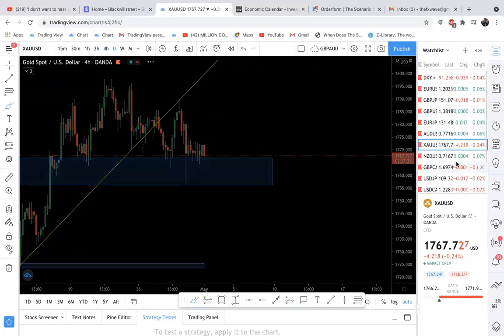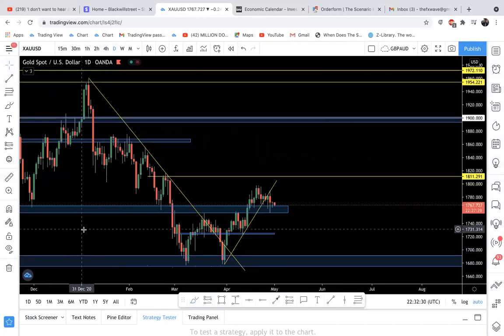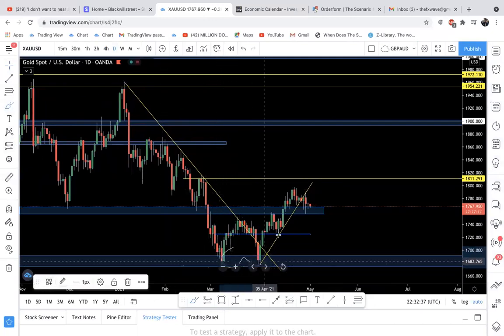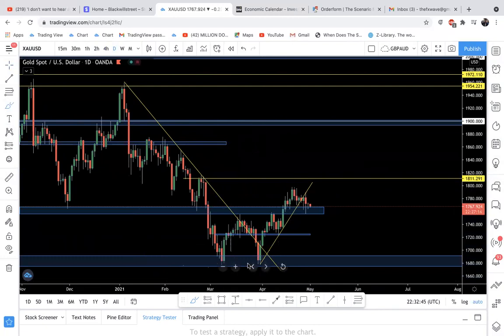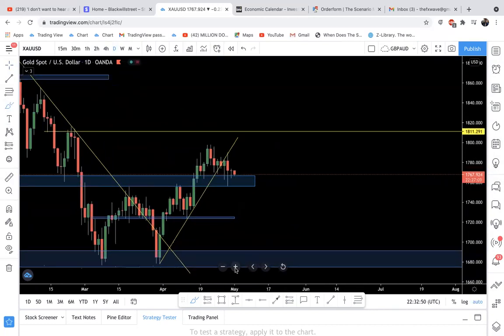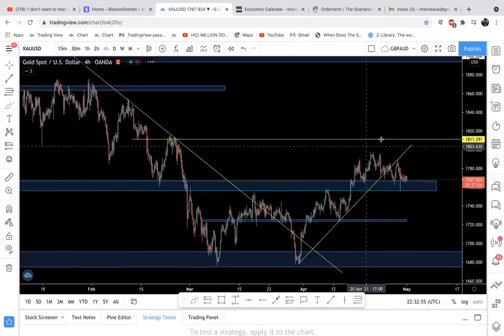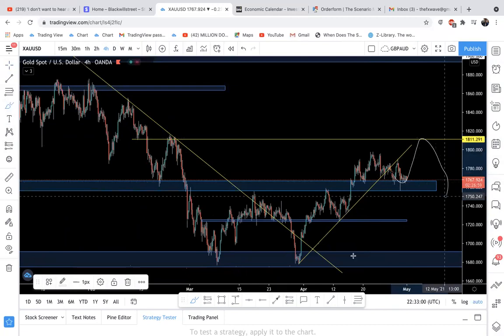Gold. So looking at gold, it usually is going to trade inverse of the dollar and in line with EURUSD. Overall, we see gold came down to these support levels, had a big move up, but I believe it was setting up for a big move up towards these levels and looking to get us a move back down. So if the dollar starts to pump, that will help gold drop here. Me personally, I was looking for maybe one more move up from here to this level of resistance or supply and then rejecting from there.